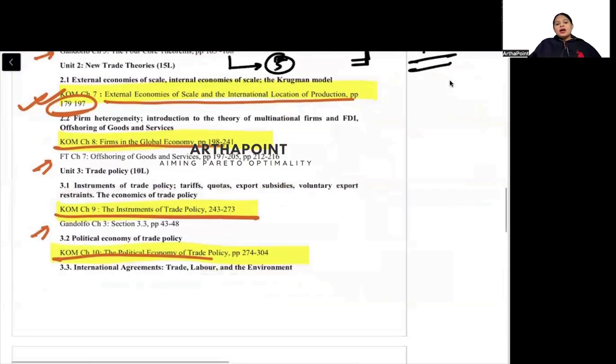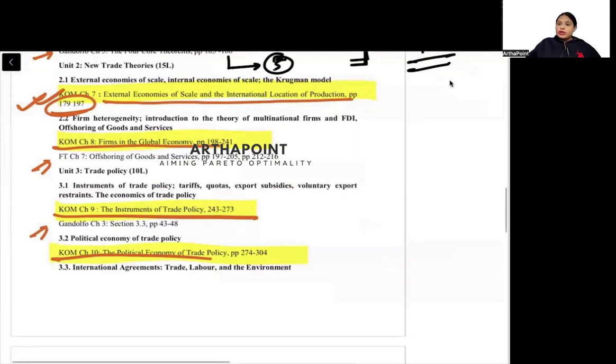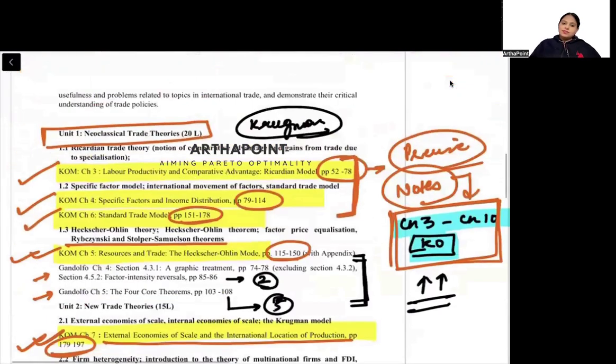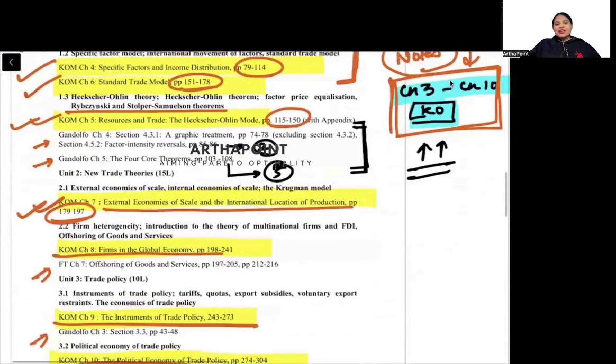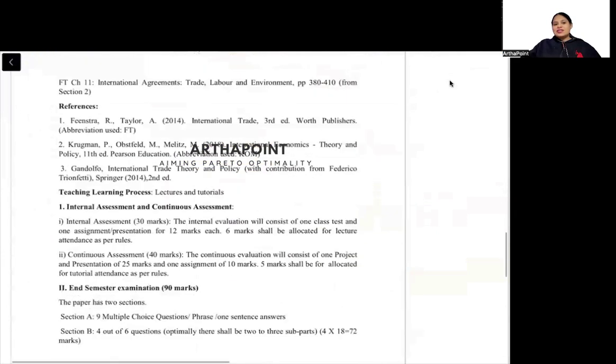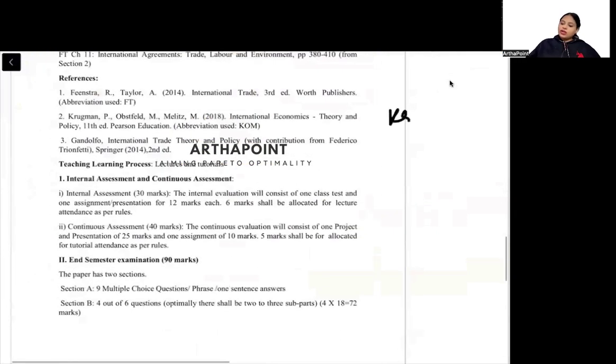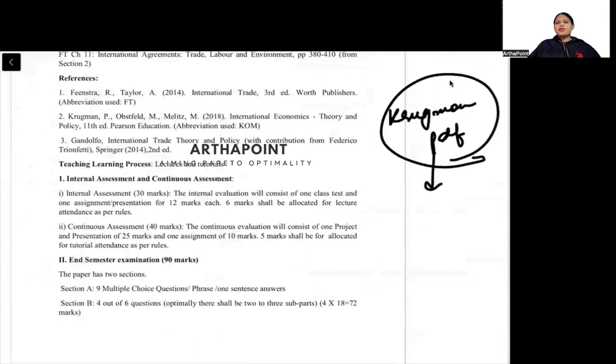ठीक है. Now, I don't want to talk a lot about this because अभी it will feel haywire. अभी ये मॉडल्स आपने सुने नहीं हैं. You don't know what is absolute advantage, what is comparative advantage, what is specific factor model. That you will understand as we progress. So all I want to say is that if you really want to start, you can download the PDF version of Krugman. या फिर of course you can just buy your readings from wherever you wish, like the different photocopy shops that are there.